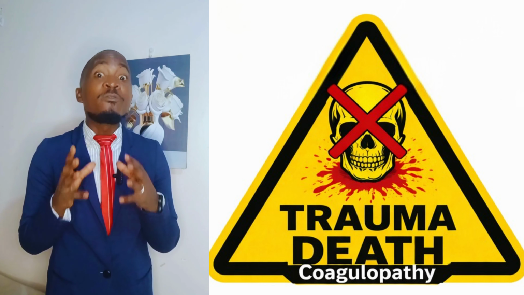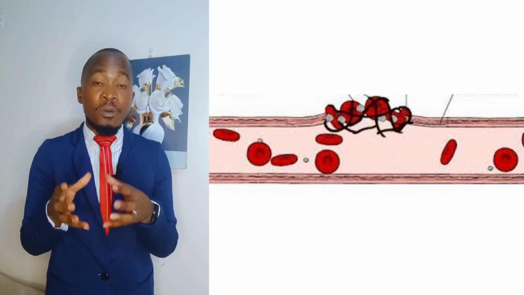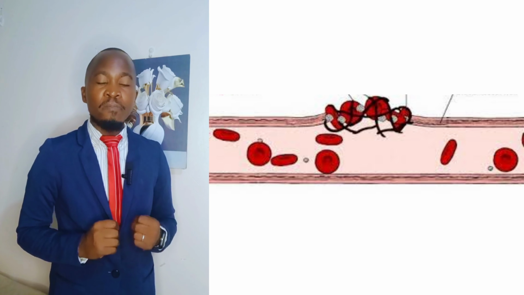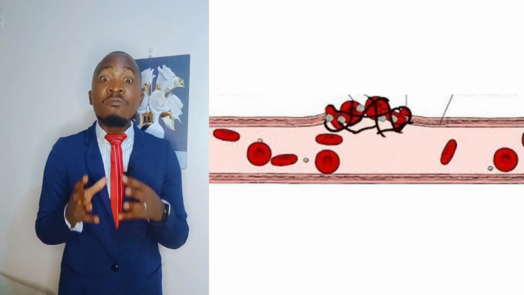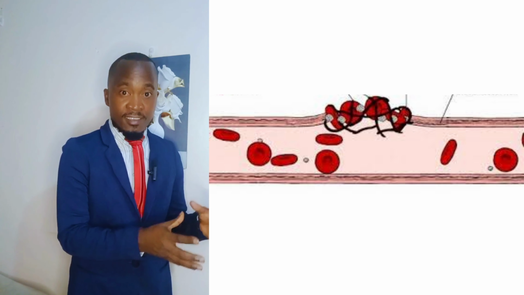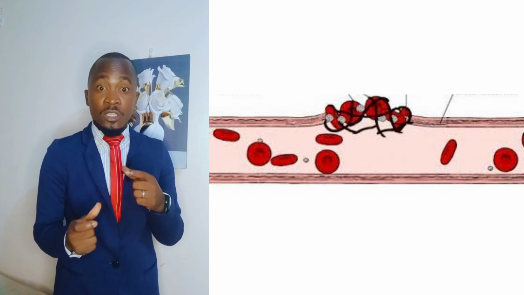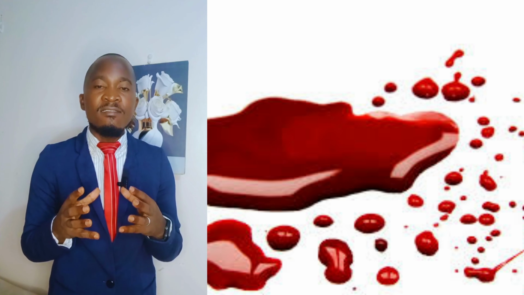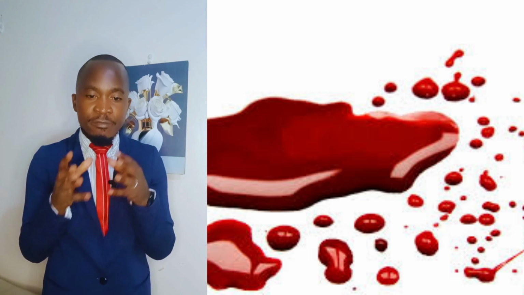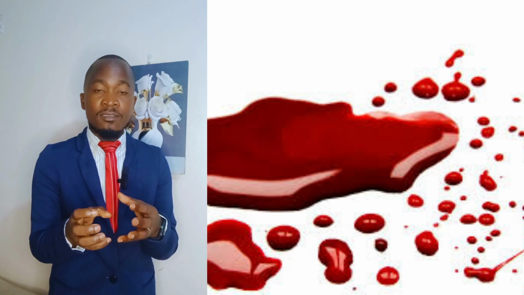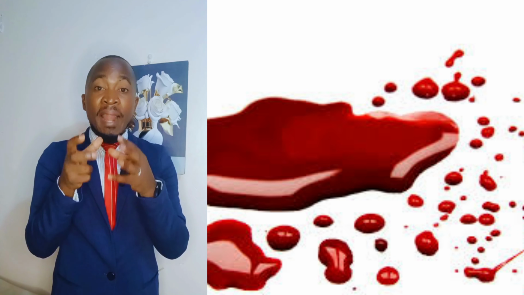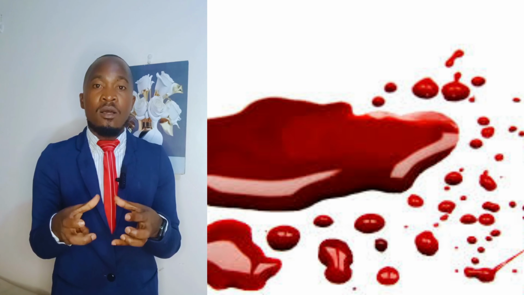Let's look at the third component, and that is coagulopathy. Some of the common causes for this is the dilution of the blood. Mostly you cause this by giving too much fluid to this patient. Another cause of this is failure of the clotting cascade, mostly caused by cold or acidosis. The impact of this is the patient will keep bleeding even from minor injuries. And this is happening because the blood cannot clot.